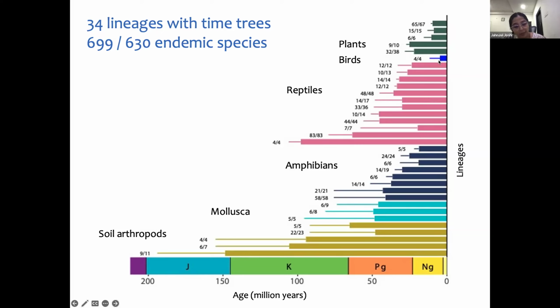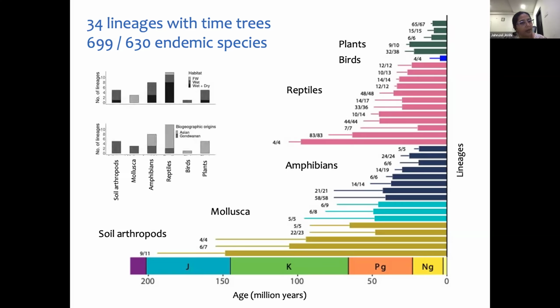Unfortunately, we don't have many bird and mammal endemic lineages in peninsular India. Largely, the endemic diversity is comprised of herpetofauna and arthropods, and many plant groups which are yet to be studied. So when we started putting together these data sets, we realized we have approximately at least 700 species, of which 630 are endemic, and we have molecular data. We have distribution data for all of them. We know their crown age, and we know the species richness in each lineage.